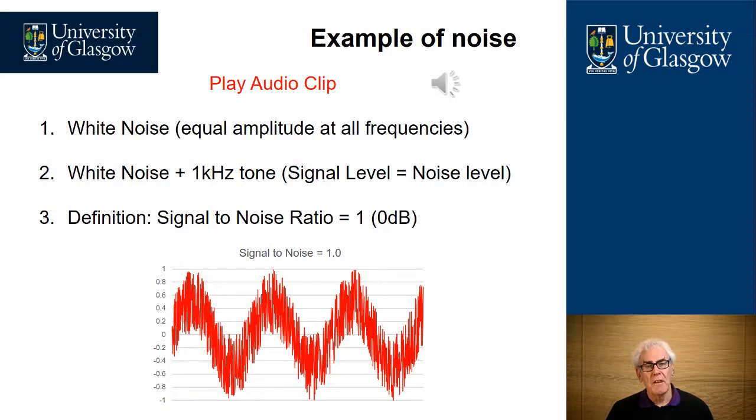So you can understand what signal-to-noise ratio sounds like, what I've done here is I've recorded a couple of samples. I've recorded white noise plus a 1 kilohertz tone, the signal, at the same level. And this is defined as a signal-to-noise ratio of 1 or 0 dB. Let's have a listen.